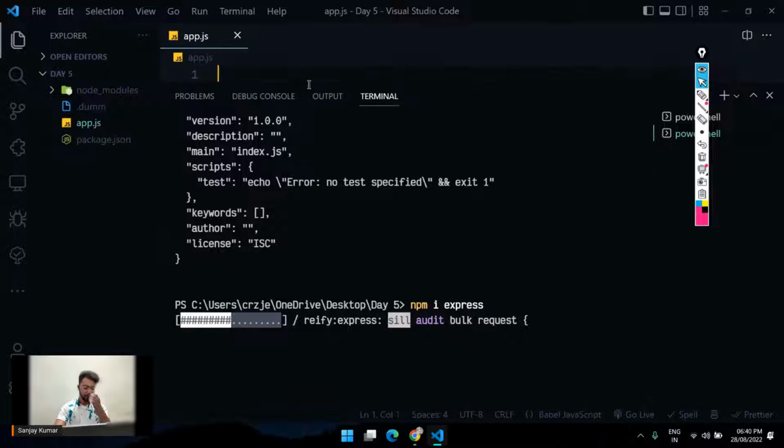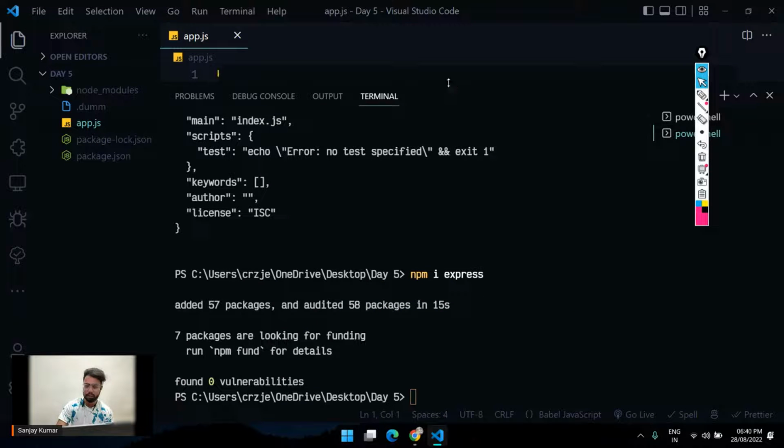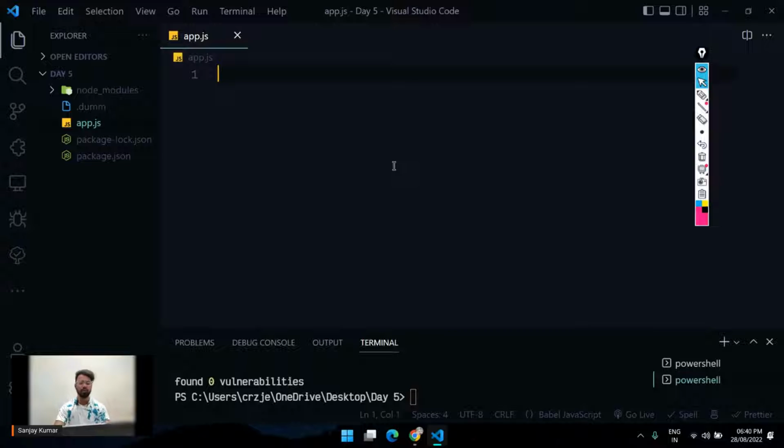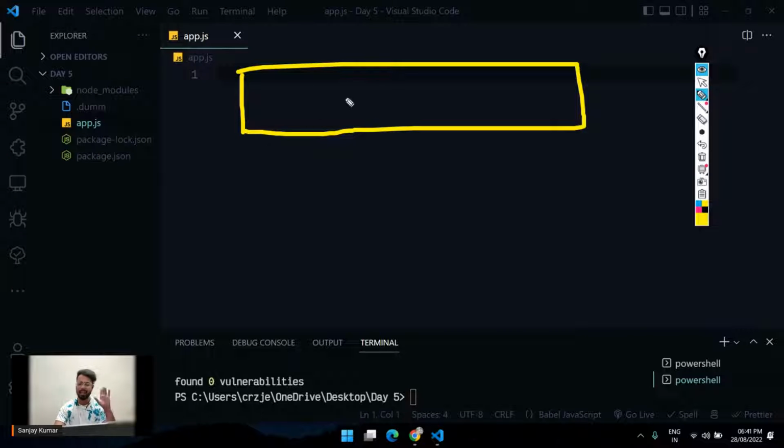Okay. And until it's getting installed, let me tell you about the database. A database is just a place where we are going to store our data. That's in a very general sense, but it's not actually all that a database is about. We also want to get the data from the database. Suppose you have data of 1,000 people, like if you own a company and in that company you are using some kind of database. Your database could be anything. It could be a file, it could also be a variable.